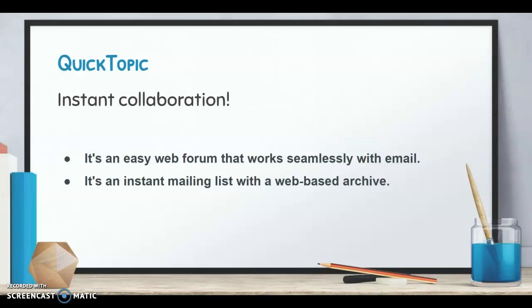Other than Khan Academy, another great resource that I use in my hybrid teaching is QuickTopic. QuickTopic is instant collaboration for me and my students. It's better than plain old email because you can easily get lost in the shuffle whenever you have a lot of email messages. It also is a different audience than Facebook or Twitter, which is more for friends and family.